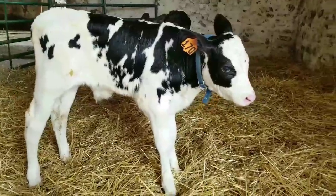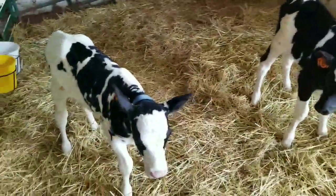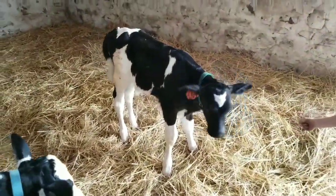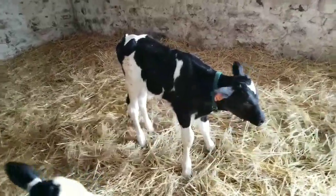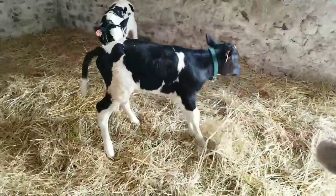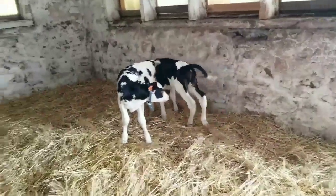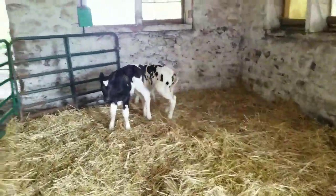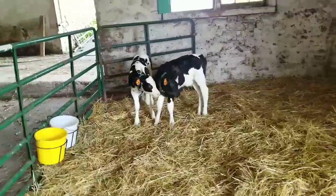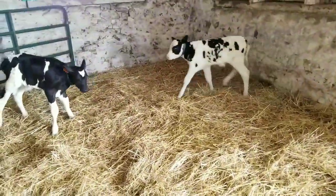What they are are calves that have come from a local dairy. The dairies only use the females because the females produce the milk. So what happens is if a steer or a bull is born, they will sell it either at auction or to a designated buyer. We have several dairies here in the area that will sell us calves rather than taking them to the auction. We prefer to buy the calves directly from the dairy as opposed to buying them at auction, because there's less disease when you get them straight from the dairy.